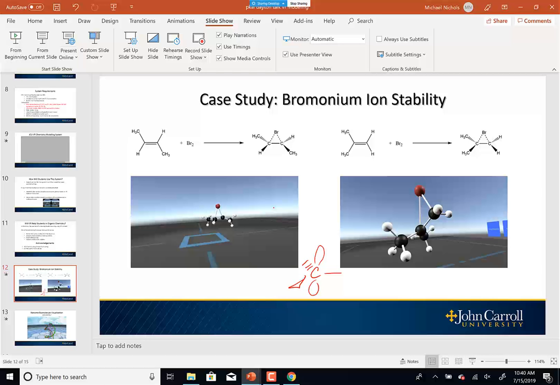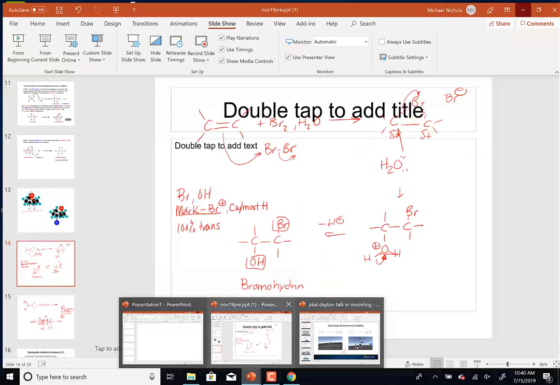Does that make sense? So this is reinforcing the idea of what we just saw. Carbocation in the bromonium ion, any reaction with a triangular intermediate, the carbon that's most substituted is going to look more like a traditional carbocation. Going to have more delta positive charge. But it's still a triangle because these things add 100% trans. If it didn't, it would be less than 100%, which it's not. Right, does that make sense?